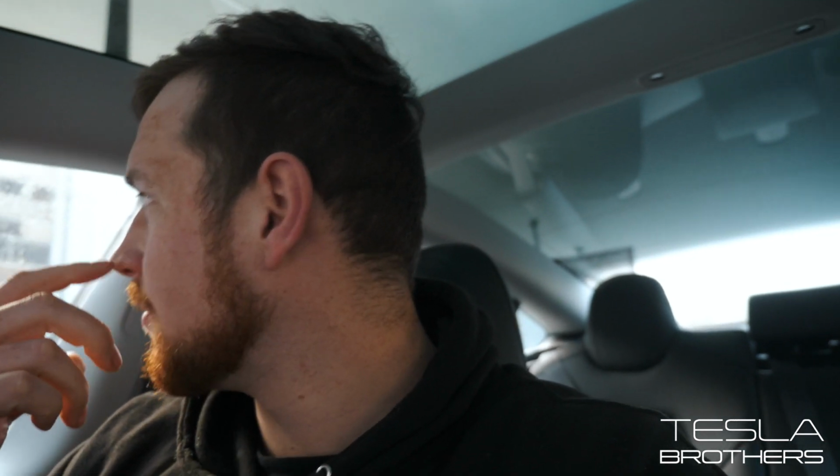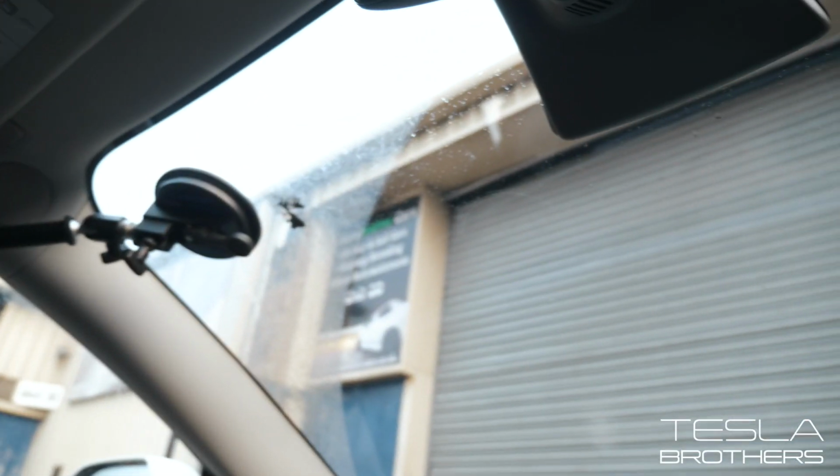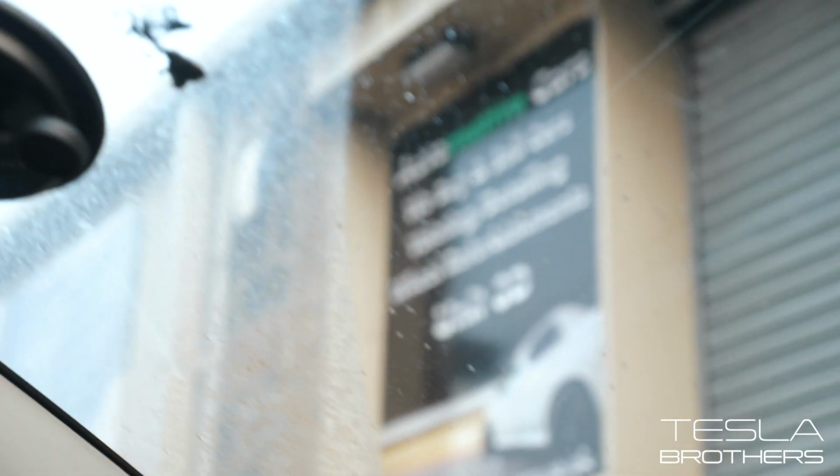Okay, I am where I believe the car shop is. Automotive Cars in Yorkshire. There it is. I'm going to have a knock on and see if I can get this camera inside, see if they're alright with me taking the camera inside. One thing I've not stated at this point in the video: this company looks legit. I've checked it online, it's all verified. So far everything checks out, it all looks good to me.